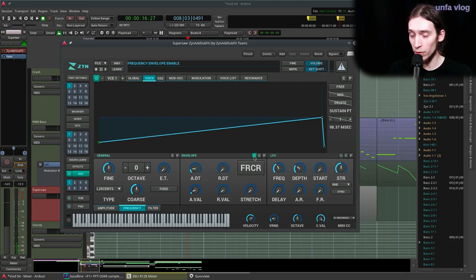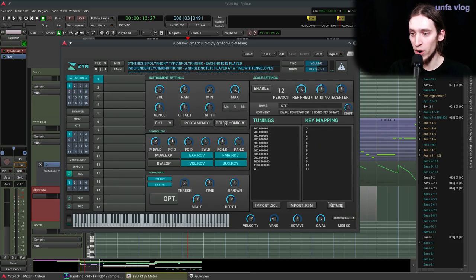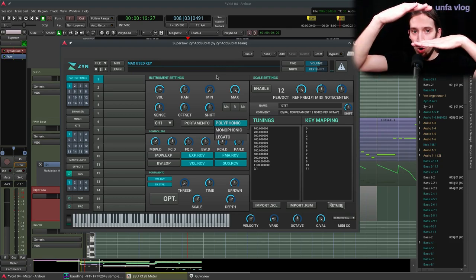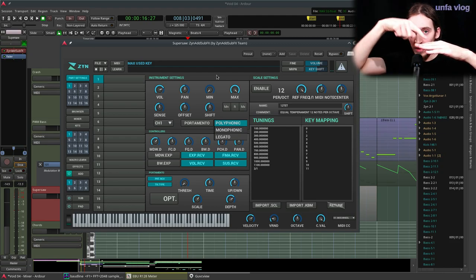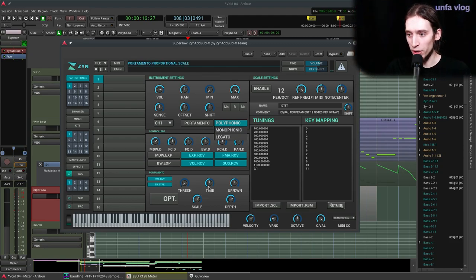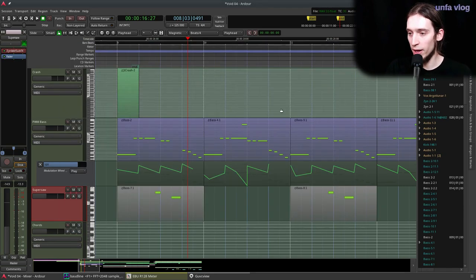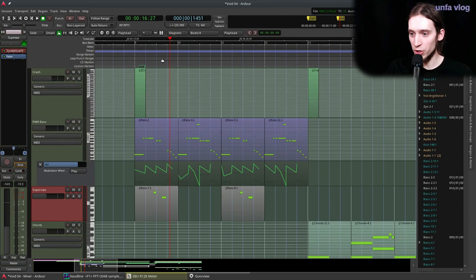With this pitch envelope, we give it some interesting character, so it is not as boring, which is a very interesting trick that you can apply to many sounds. Sometimes it's better to use portamento for this. So you go to part settings, you enable portamento, and then you make this monophonic or legato to not have both notes play when you use portamento, but just one pitch. And then you have colliding pitch, which is very useful. Then you control the portamento settings here, the time, make it longer, shorter. I use that for the bass. I'm going to show you in a minute.